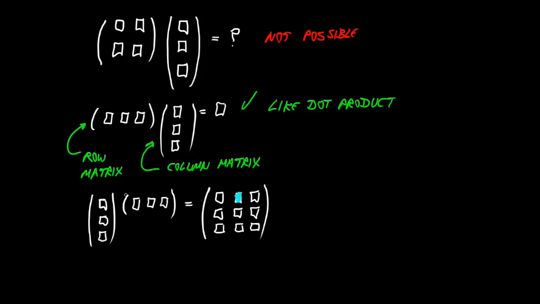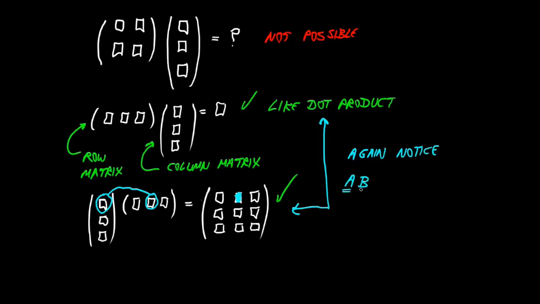How does it work? Let's look at that one, for example. It's just simply the number there, which is row 1 is just a number and column 2 is just a single number, so we just do that product. There's no problem. Pause the video if it's confusing. Alright, so again, the point here is that A times B is generally not equal to B times A. Even if they both exist, they may not be the same, they may not even be the same shape.